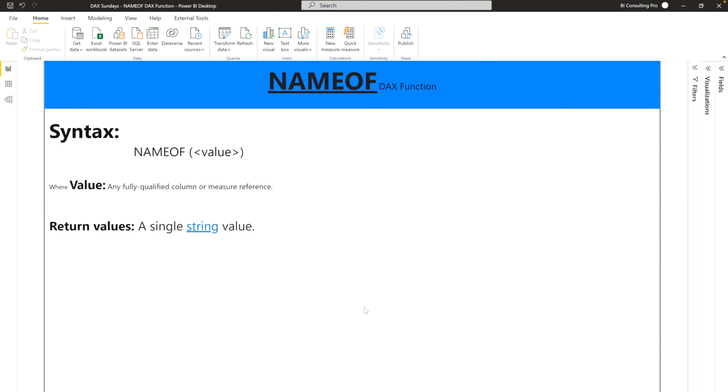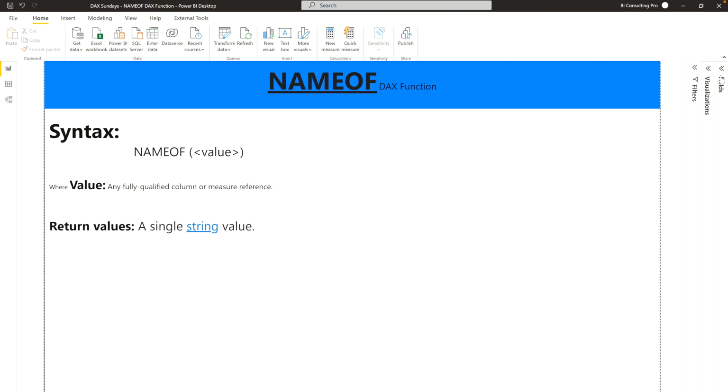In my recent video where I have explained the top 3 updates from May 2022, I have already explained how you can use the field parameters, and that's the case study for this one. So how can you use it? Well, let's take first a very simple example where we are going to return a column value.